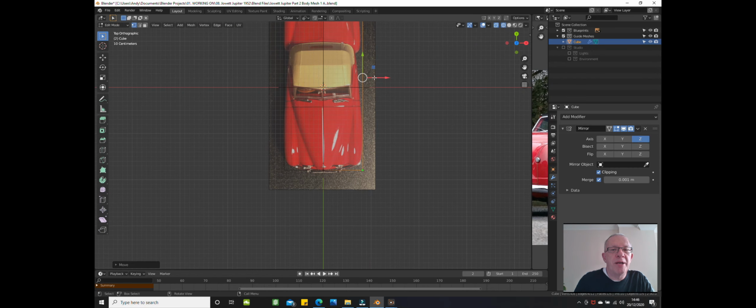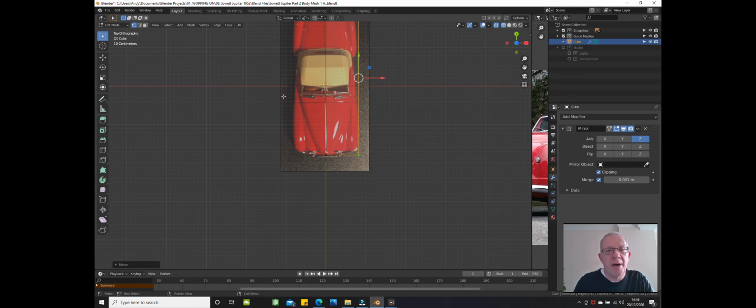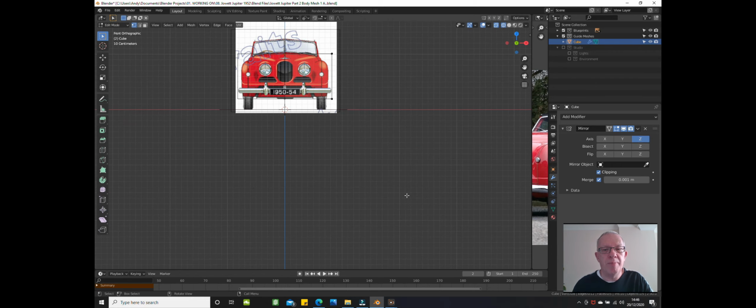I know the perspective's off on this, and as I said earlier, I'm not taking too much notice on the top view apart from getting the general shape on our model. Okay, so we click out of that, go back into keypad 1.